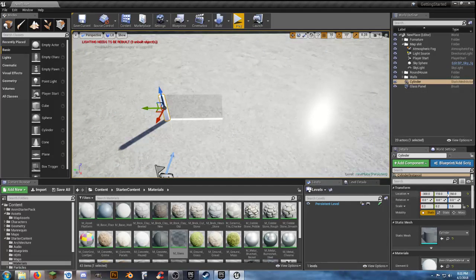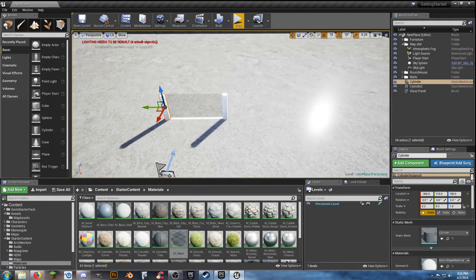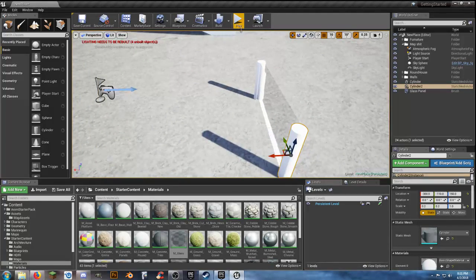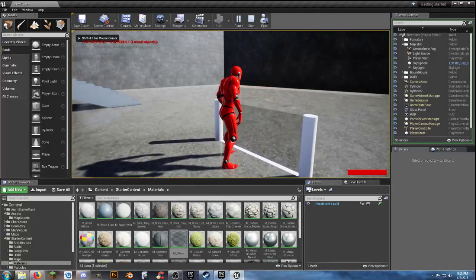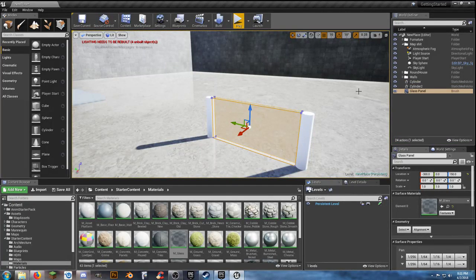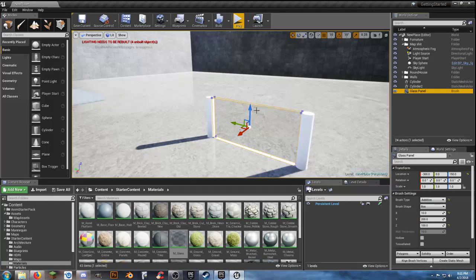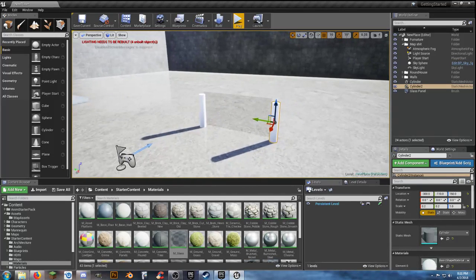We're at 110 here, so Control C, Control V, and we know that this one is at 110, so this one needs to be at negative 110. So that's perfect. Everything else is perfect. And now what we've created is a railing system. We can actually take our glass panel and move it up, get it off of the floor so you don't have any bottom collisions. And since that needs to be a little bit bigger, let's go ahead and change it to 1.1. Let's make it even taller.